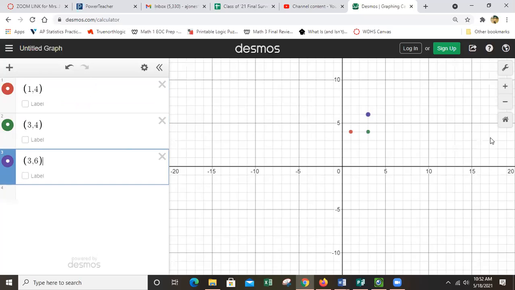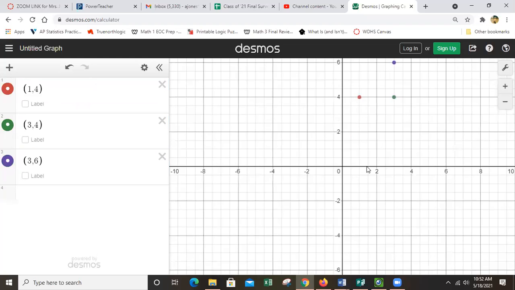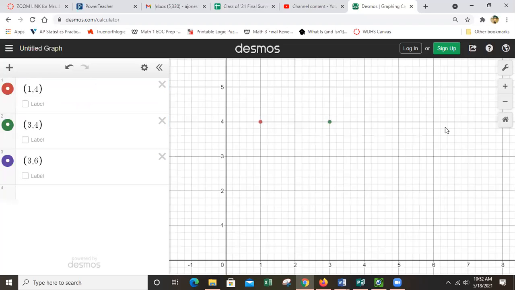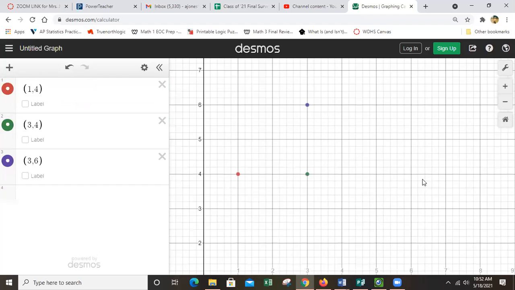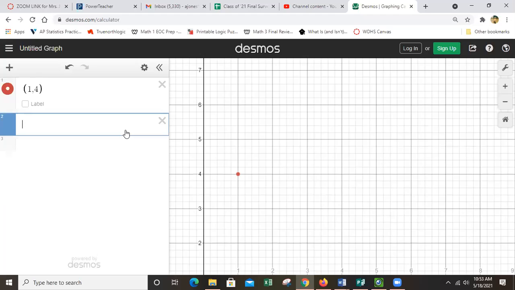All right. I'm gonna zoom in a little bit so we can see it a little bit better. This is a very easy question when you use Desmos. It said, what is the midpoint of the longest side? So if we look at this triangle, what 2 dots would make the longest side? The red and the blue, right? Everybody got that? The red and the blue. So we don't need the green dot. Is everybody good? What's midpoint mean? The middle, right? So I need this coordinate to be in the middle.